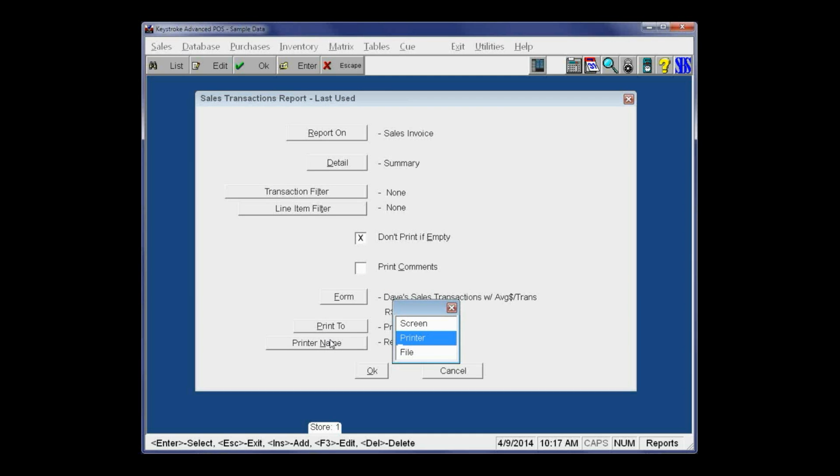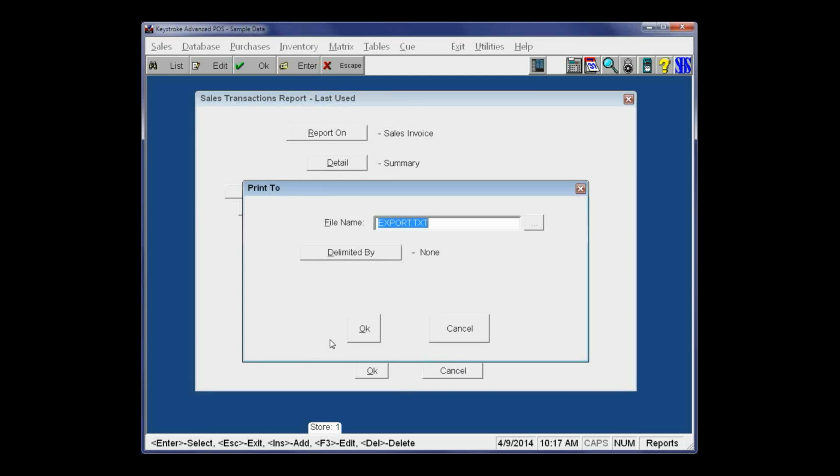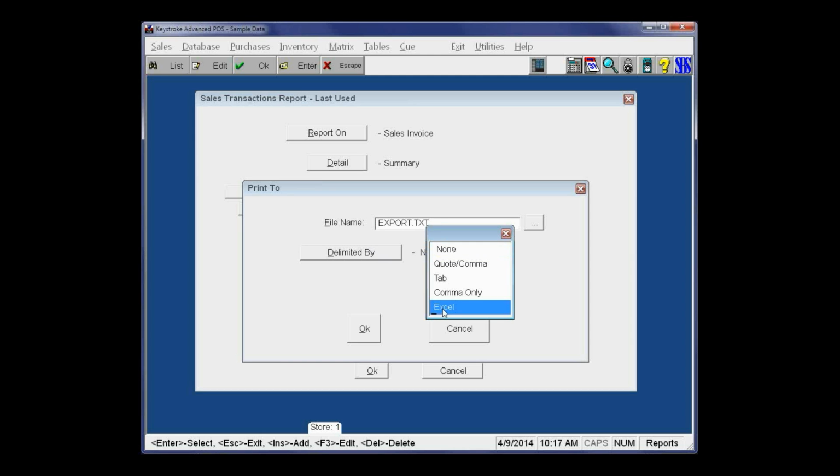So the printer will just send it directly to a printer, and if I print to file, it asks for a file name. By default, that's typically export.txt, and then you can make it an Excel file, you can make it quote comma delimited, you can create different kinds of files to then be copied somewhere or opened up or manipulated.